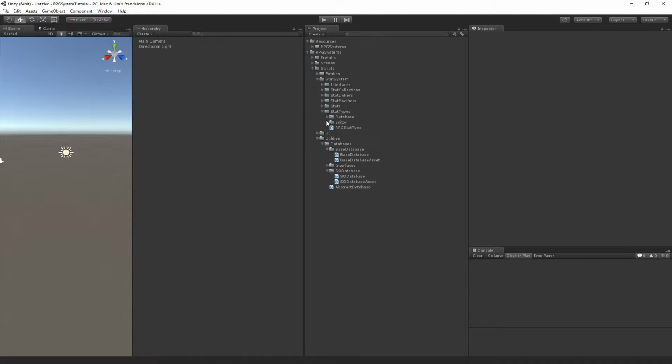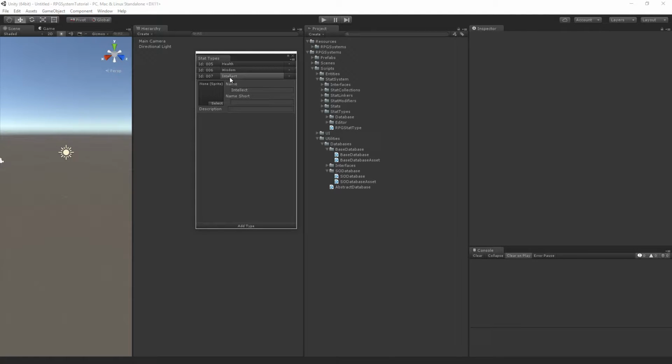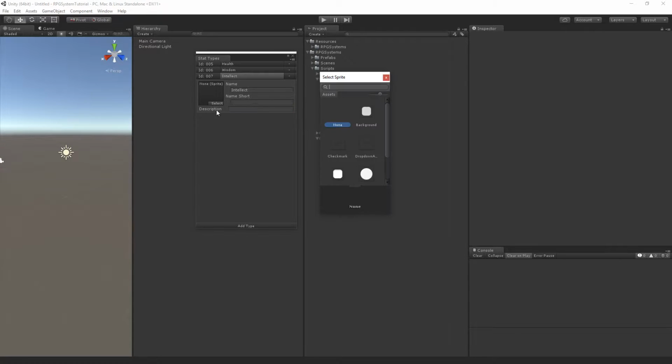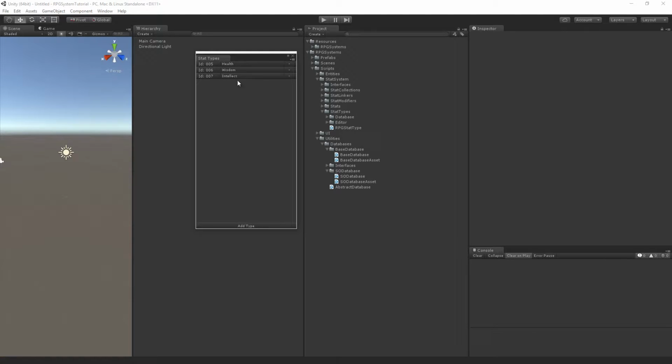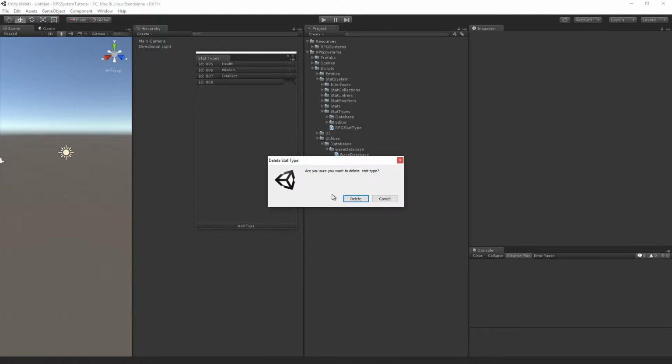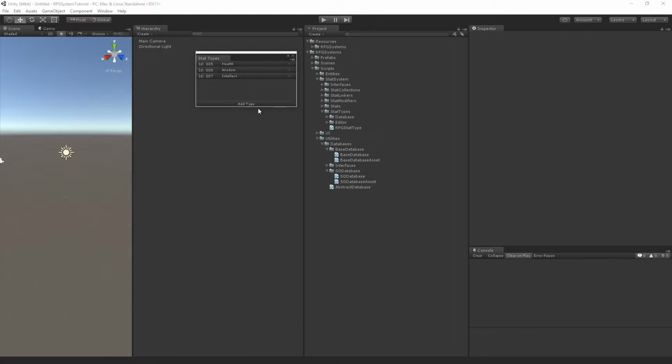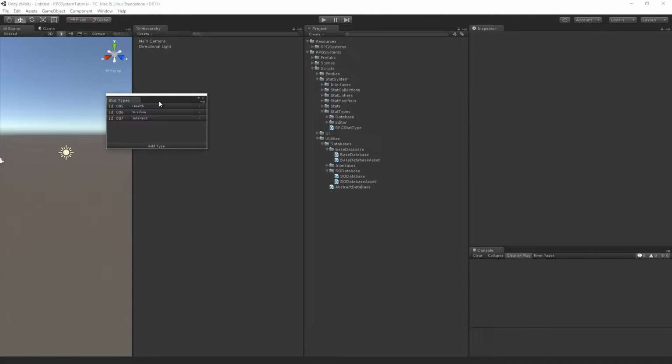Hey guys, welcome to the third and hopefully final tutorial video for the stat types that we've been setting up in the last couple videos. So, where we left off, we have our stat types. We have this nice little window that displays all our stat types in one area with the name, a short name, a description, and the sprite that we want for that given stat type. It all saves and all is good, and we can add and remove whatever we want from this little window.